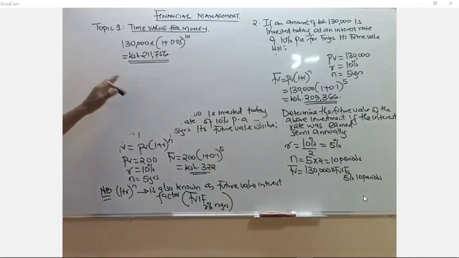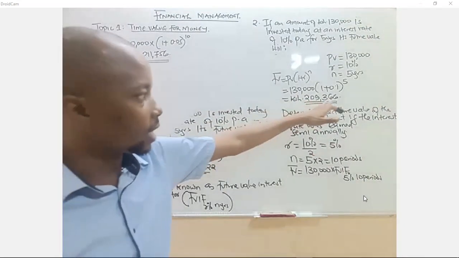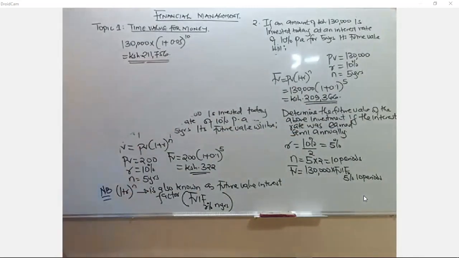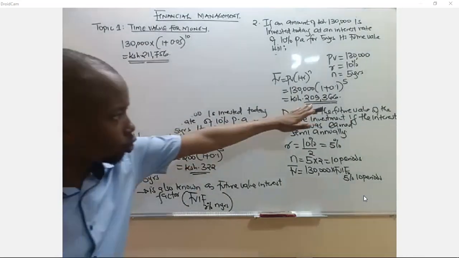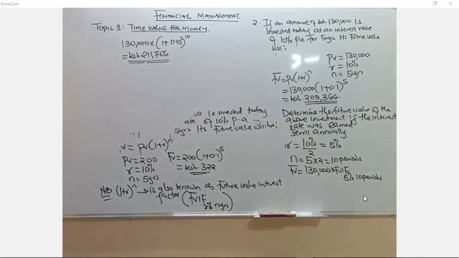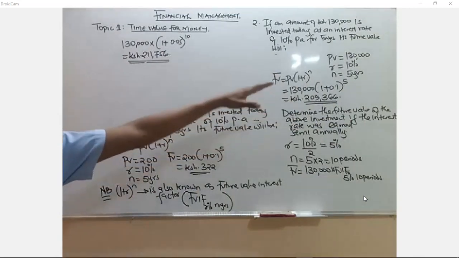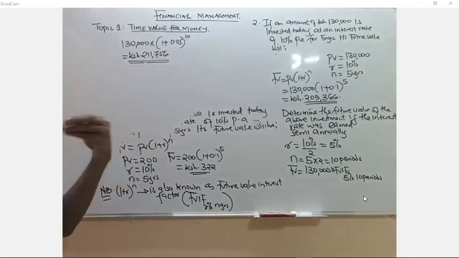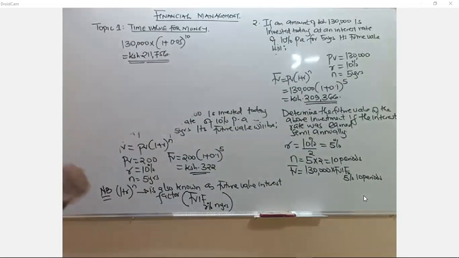So when you look at the two scenarios here, the first one we got 209,366. But the second one you are able to get 211,756. So the biggest question that might arise is, what is the difference between the two methods? The difference is because of the compounding effect. After the first period, interest is going to be earned on interest, and on the principal amount invested. Because already in the first year, before this principal generates any interest, the second one has already accumulated certain interest, since we have been given interest in 6 months and can reinvest it again.